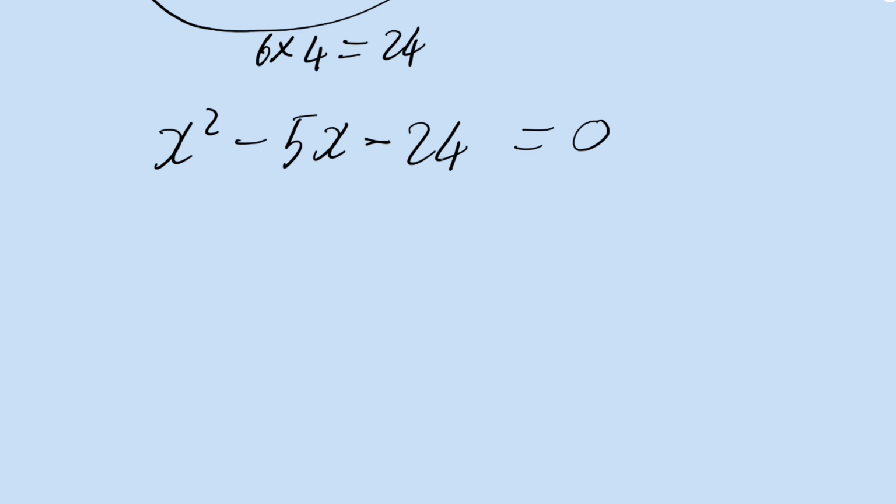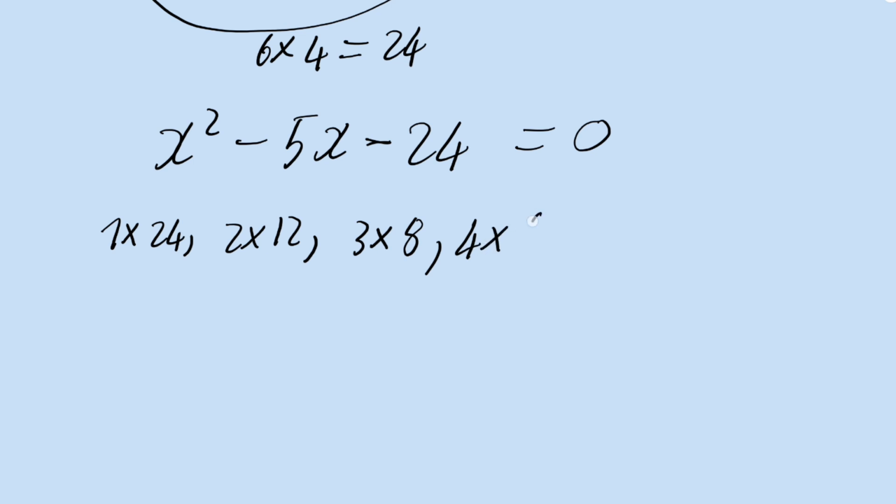The next step now, we're looking for the multiples of 24. So we have the first multiples of 24. We have 1 times 24, 2 times 12, which all when you multiply them is 24, 3 times 8, which will still give us 24, and we have 4 times 6, which will give us 24, and so on. We cannot go again by, let's say, 12 times 2, because we already have it here. Those are all the multiples that we have here.